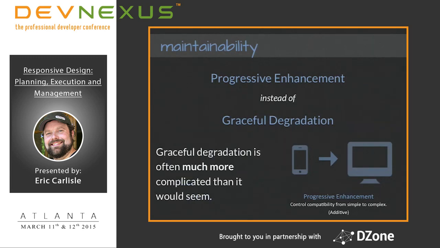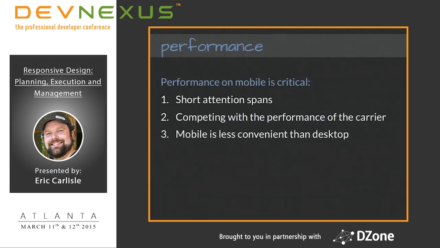The big thing is graceful degradation, and that's your mobile first. It really pushes that progressive enhancement. The danger in graceful degradation is that it's often more complicated than you expect it to be. You have this design, you have this tremendous amount of HTML with 20 hacks in there to get it just right and just as per the design, and now you've got to hack it 8 ways from Sunday to get it to work on mobile. And I've just had all kinds of great experiences with doing the progressive enhancement.